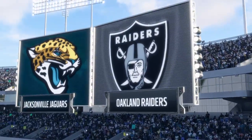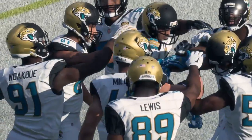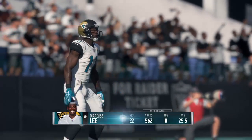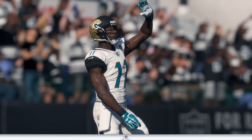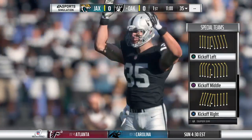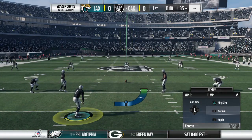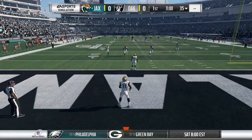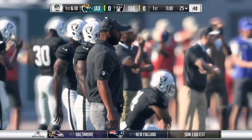All right, Larry, after an off-season of questions, football is back here in the East Bay and Oakland, California. Coming up, it's divisional round Saturday, and we've got an AFC battle on tap between the Jacksonville Jaguars and the Oakland Raiders. The first of four berths in the conference championships is on the line as divisional weekend of the NFL is underway. And this will be a touchback as that sails over the end line.